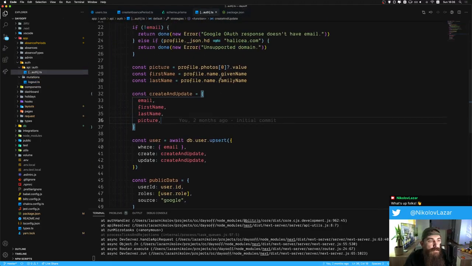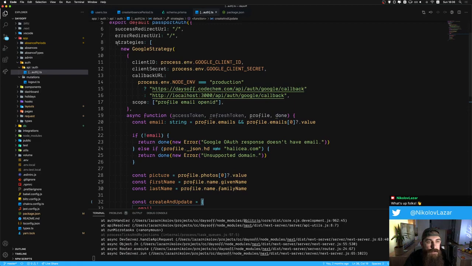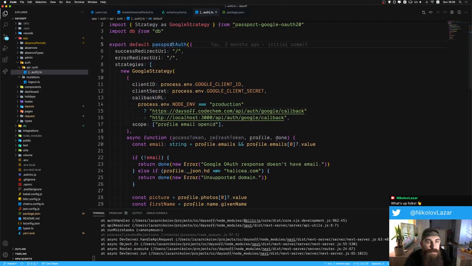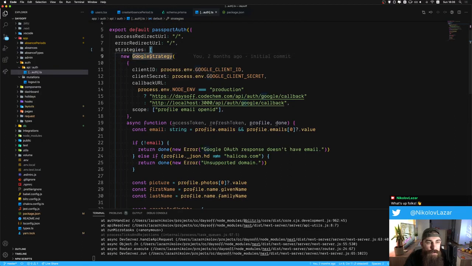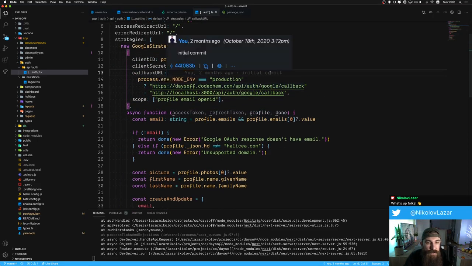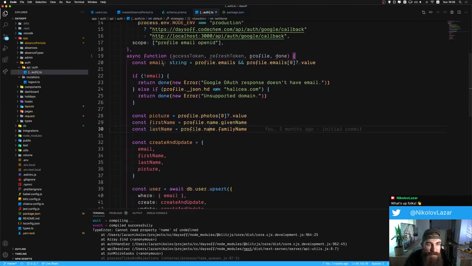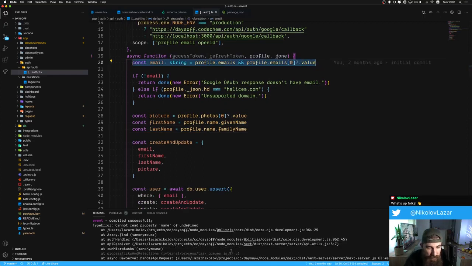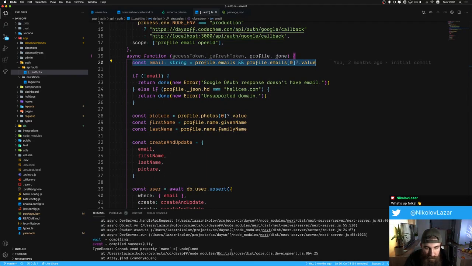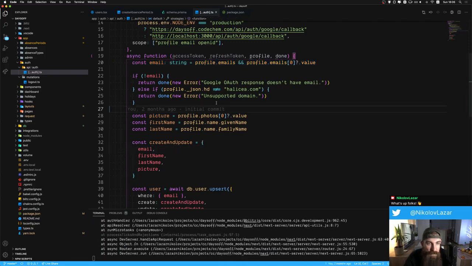It must be this, and then we have the authentication, which returns a new passport authentication object that accepts the request and the response and returns a whole Google strategy with its environment variables, but then it says name of undefined, and we don't actually use it except here, but as we saw, the line doesn't even get executed. So there you go. Yeah, I don't know, guys.